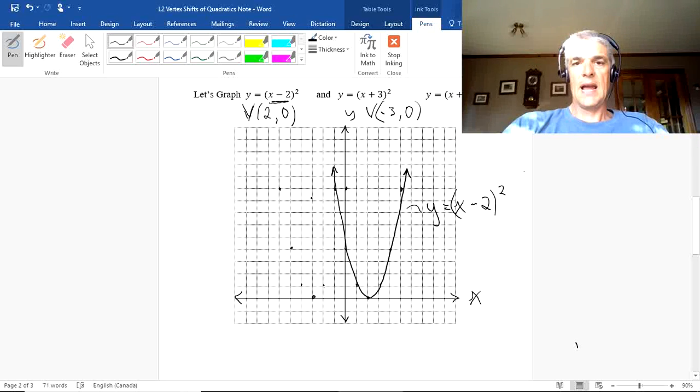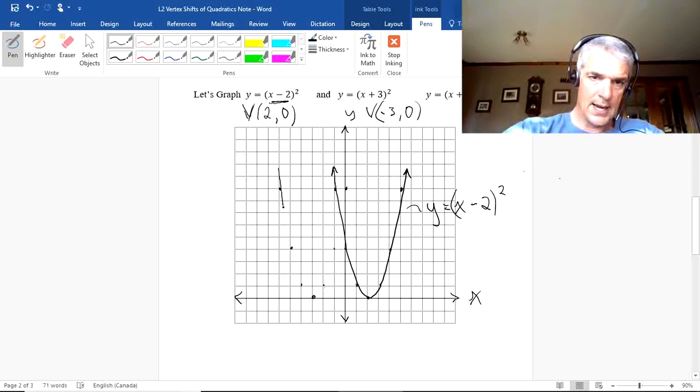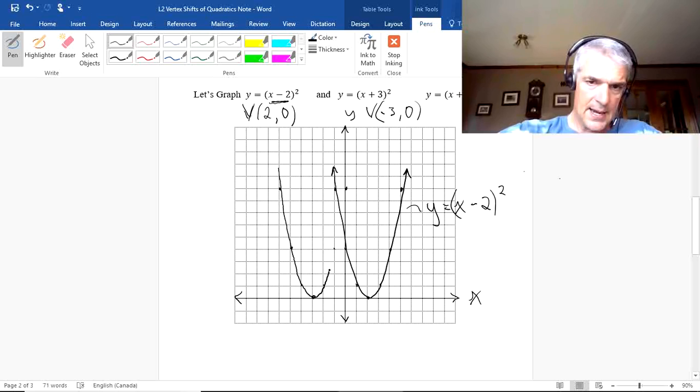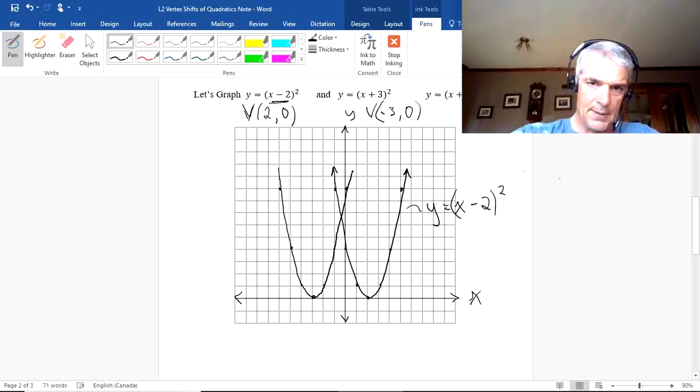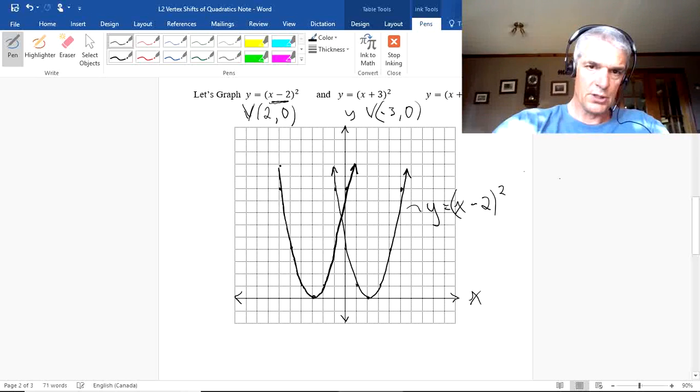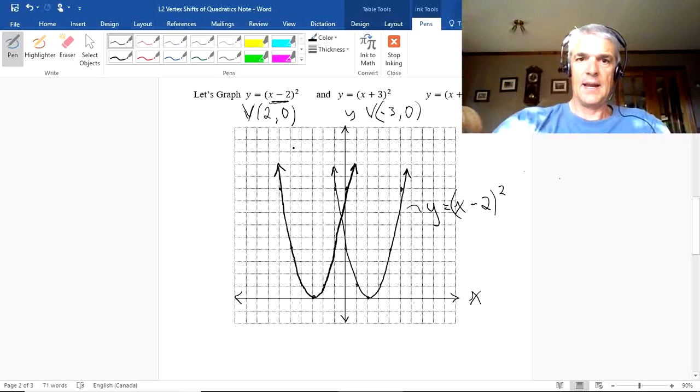And we now have the dots to make this parabola, and I just got to draw it in. And so I'm going to draw it nice and steady with my hand and come up here, and then don't forget to put your arrows on the end, and then I'm ready to label it.